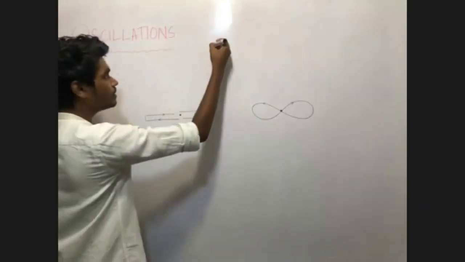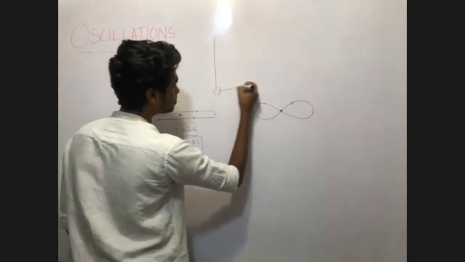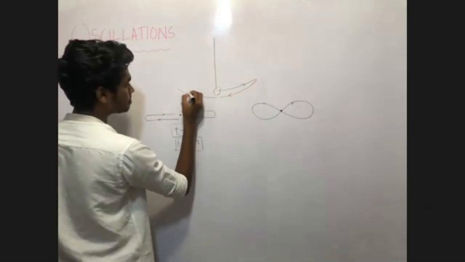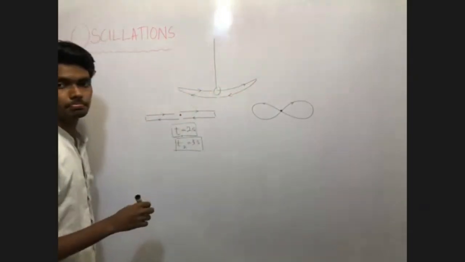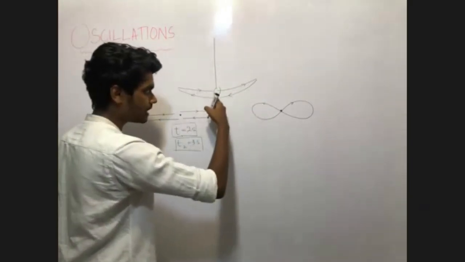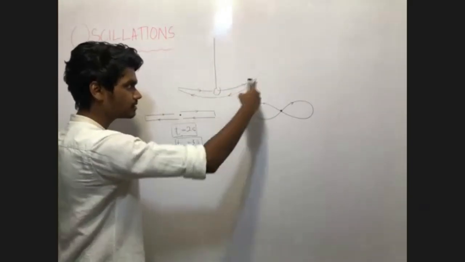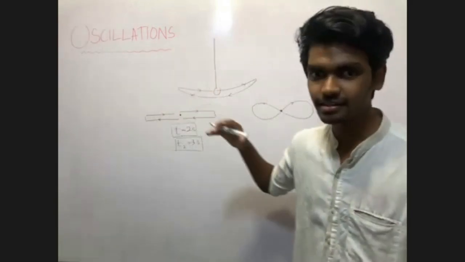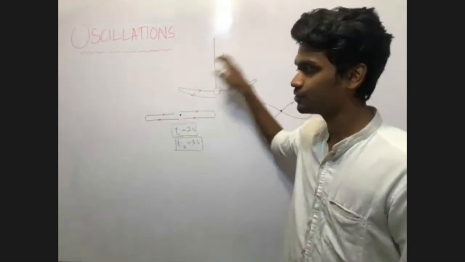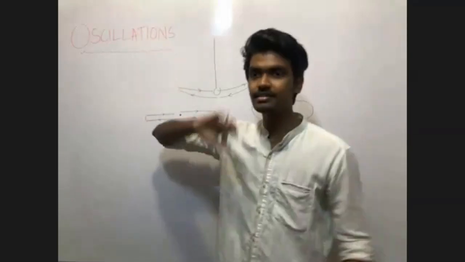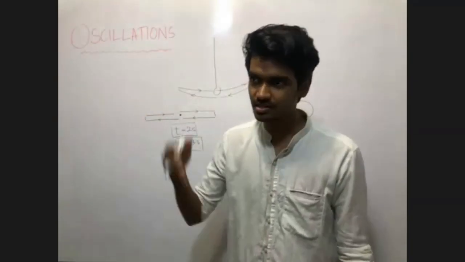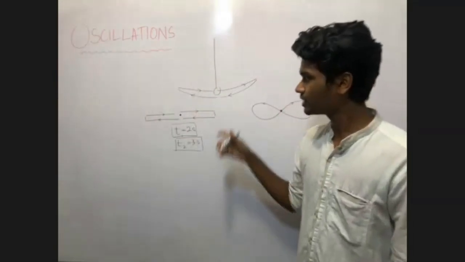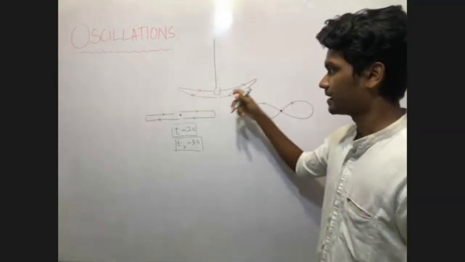So the motion of a pendulum, if it takes the same time and the same motion is repeated, it's an oscillation. There are certain other conditions, like there should not be a resistance, but we'll see those later. There are types of oscillations, damped oscillations and all. Let's move on for the time being. Right, so this is an oscillation.